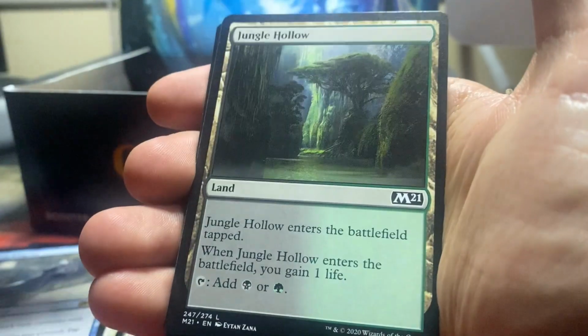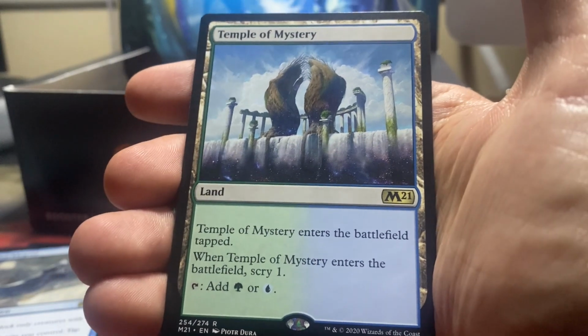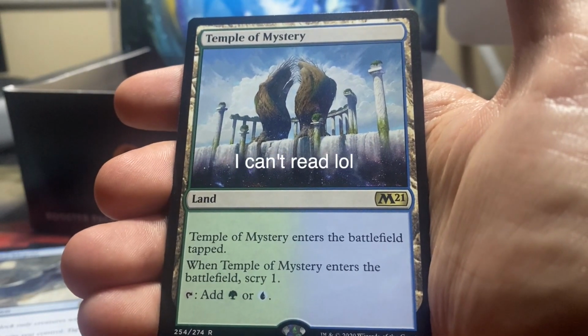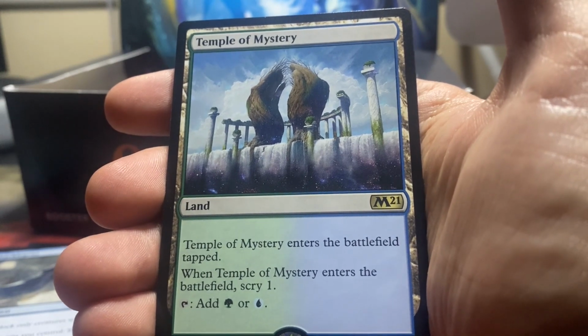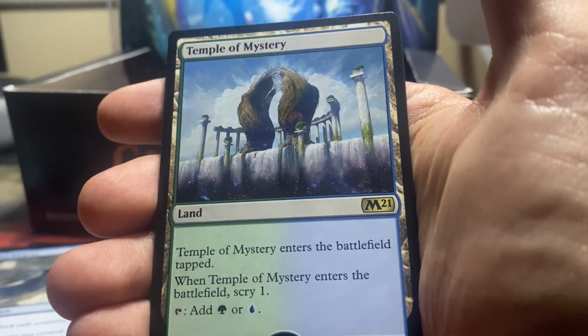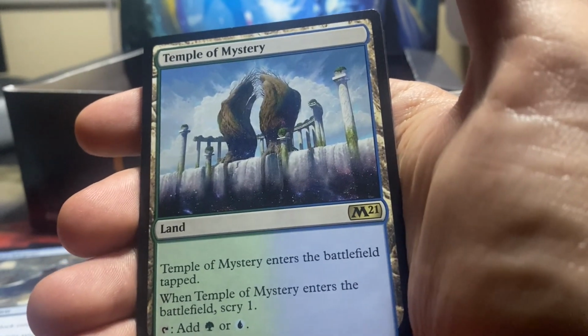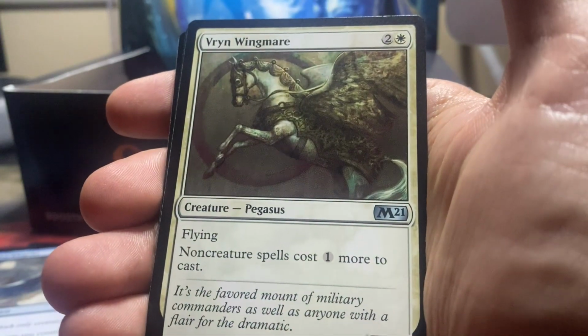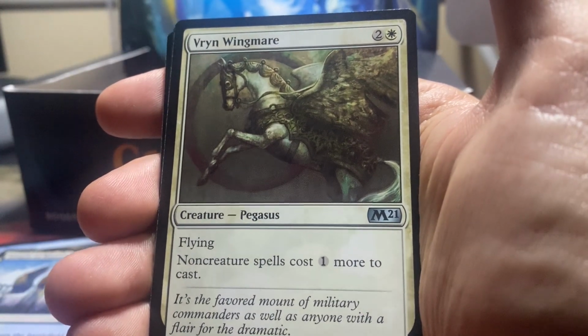All right. Let's do some more. All right, we got a zombie, Jungle Hollow, and our rare is Temple of Mastery. Temple of Mastery enters the battlefield tapped. When Temple of Mastery enters the battlefield, scry one. Okay. Not too shabby. Where are my tokens? Rare. We'll stick it right there. We got a Vryn Wingmare.